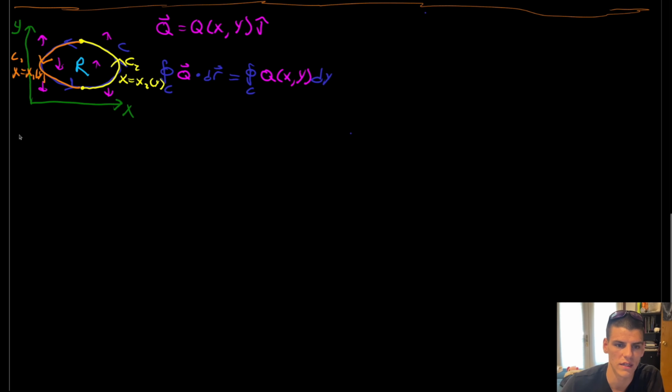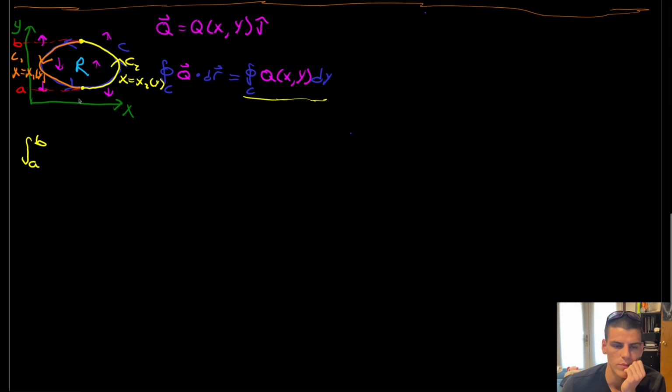We're going to do the exact same thing as last time. We're going to rewrite this integral right here into two integrals. So the first one, for this top curve, is going to be the integral from, let's remember to label our bounds here. We'll label this one B at the top, and we'll label this one A at the bottom. So this top curve is going to go counterclockwise, pointing up. It's going to have A as its lower bound and go to B as its higher bound.